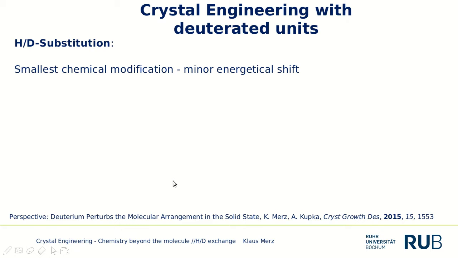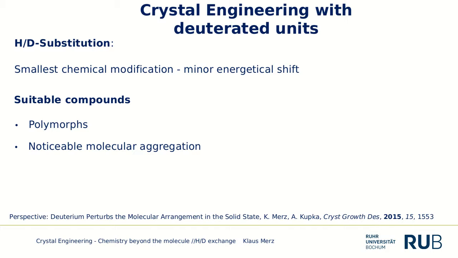Well, how can you use this effect? We must think about what are suitable compounds. Suitable compounds are generally polymorphs. If you see a compound crystallized in different forms, types of molecular aggregation in the solid state, then you can probably use HD exchange to switch from one polymorph to the other or to design a new polymorph.